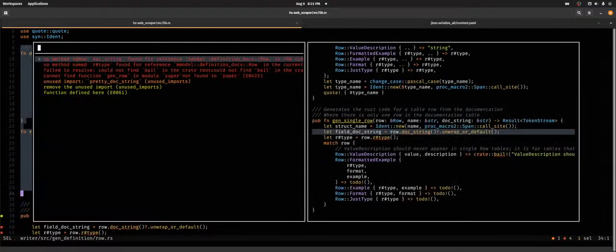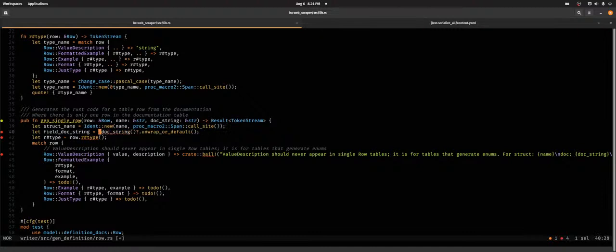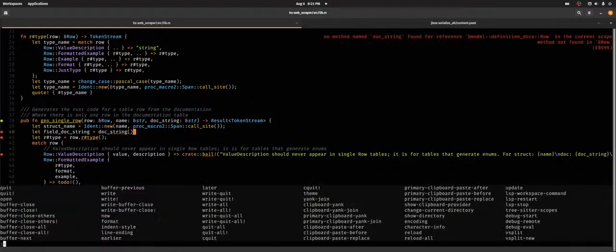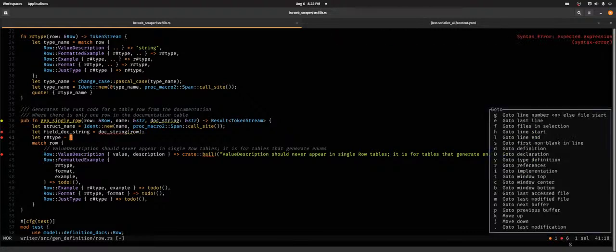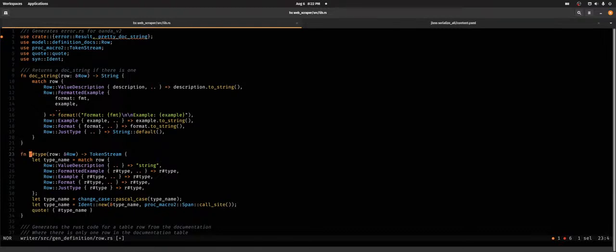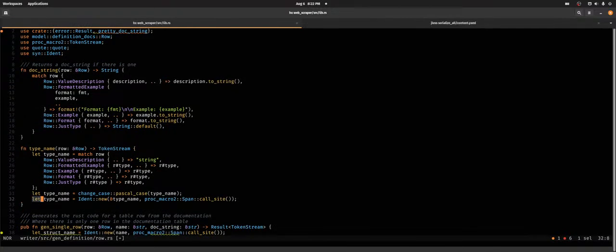Make it all pretty. Okay, so there's no docstring. We're going to get the docstring, and there's no unwrap or default. There's no question mark. It's just a string, and we're going to press the row in there. That's easy. And then we're going to call and type. We can rename and just say, get rid of the reserved keyword and say type name, and it is returning token stream. We can make it return an ident. That's the best way, because we can just use it then.